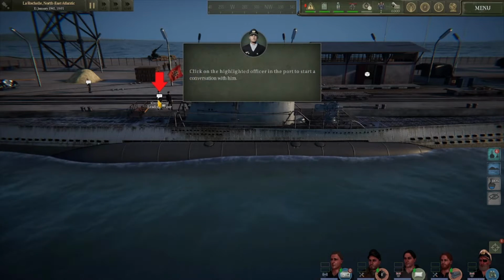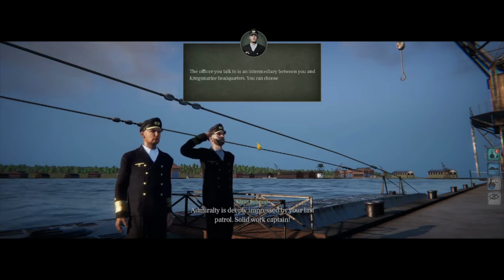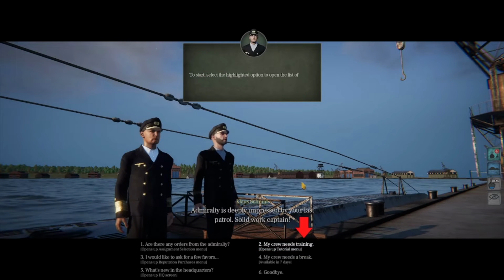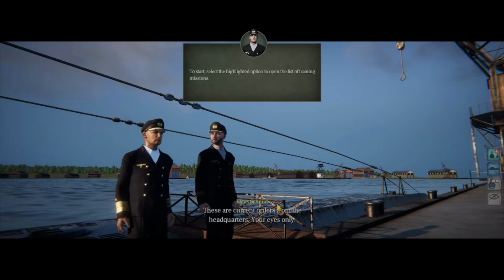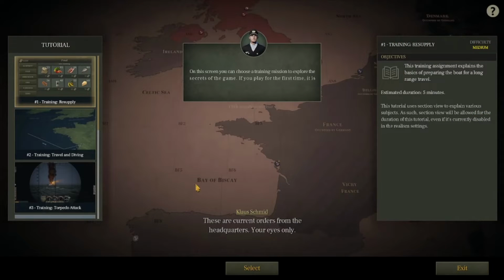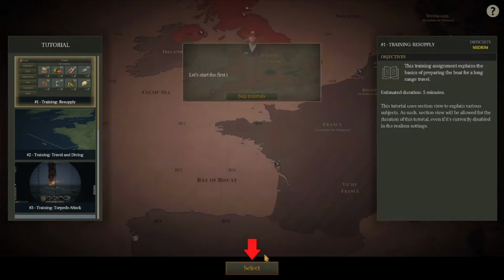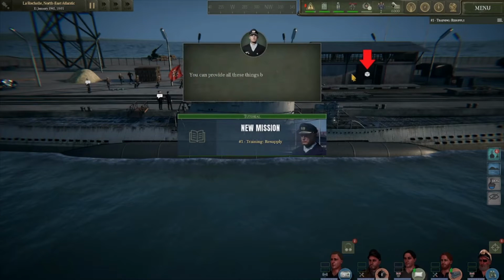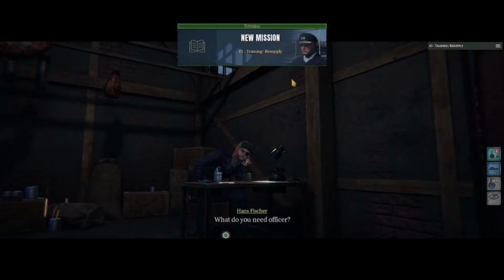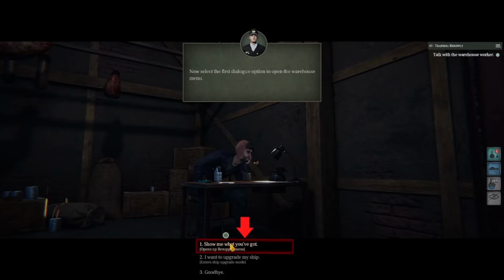All right, so let's get stuck in. Admiralty is deeply impressed by your last patrol. Well, thank you. Current orders from headquarters. Your eyes only. All right, yep. Let's just skip through this real quick. Basically, they want us to go grocery shopping. What do you need, officer? I need groceries. So let's go take a look here.